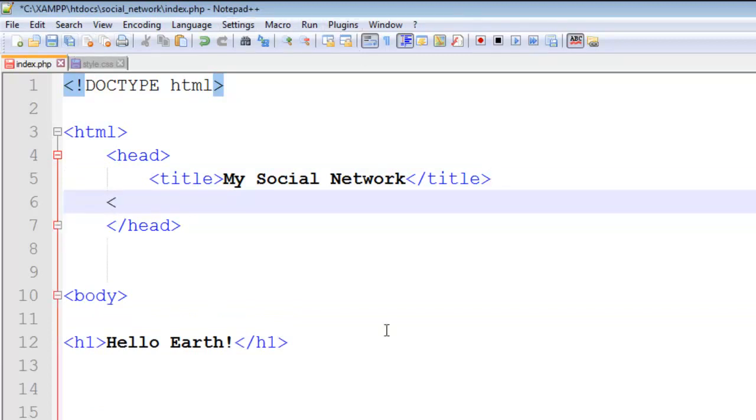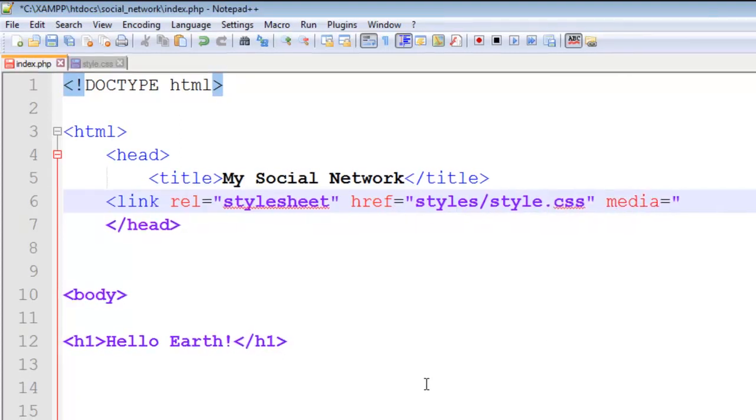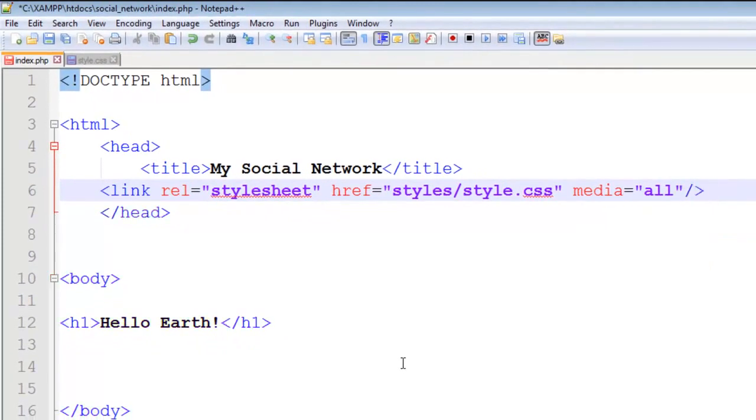We use the link tag for including any CSS style sheet, and then we use some attributes. rel is for relationship, which is stylesheet, and then href, hypertext reference, I mean the path of the file, which is the styles folder, then a slash, then style.css. For media, I mean the devices, we want this to apply for all devices. That's it, we included that.